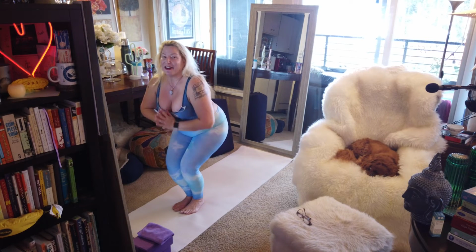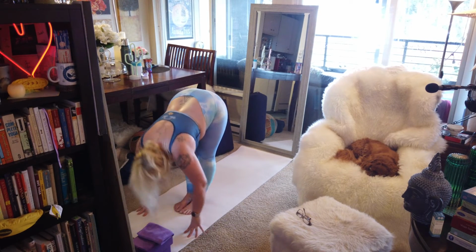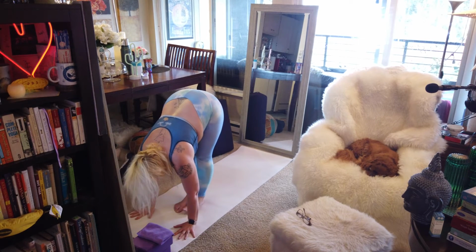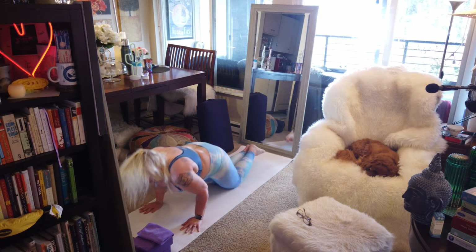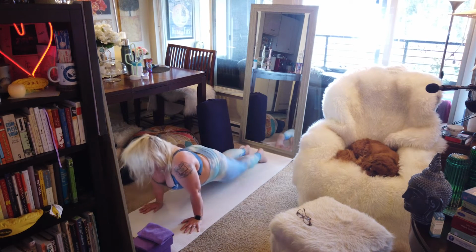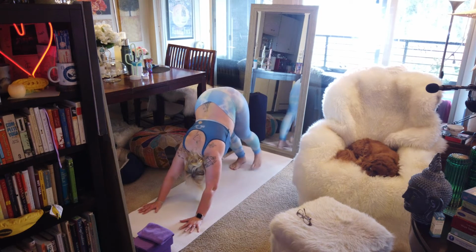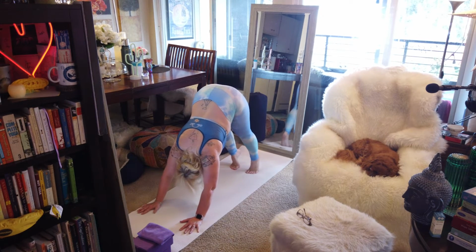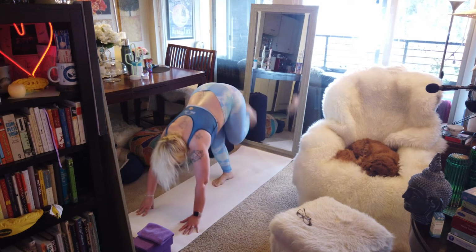Sit, hands at heart, inhale, lift your chest. Exhale, forward fold. All right, inhale, halfway lift. Exhale, chaturanga, high push-up to your version of your low push-up. Inhale, upward facing dog. Exhale, downward facing dog. Okay, inhale, heels high. Exhale, knees low. Walk or hop to the top.